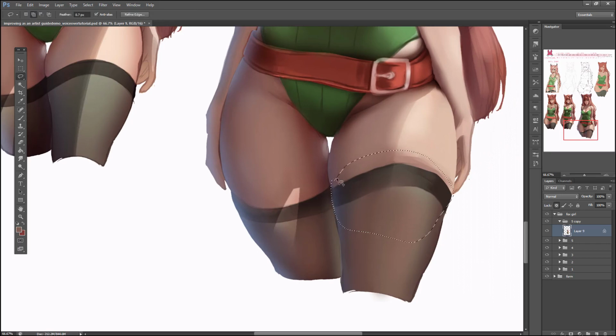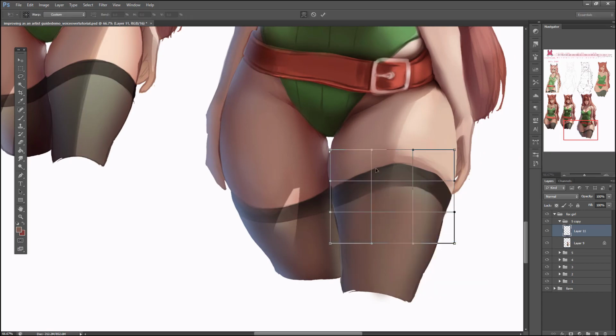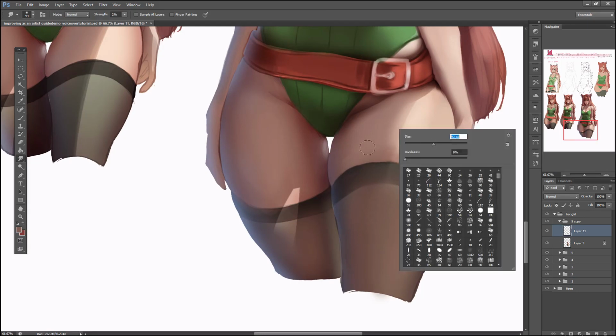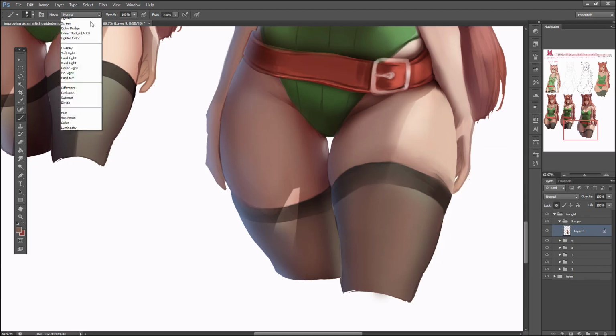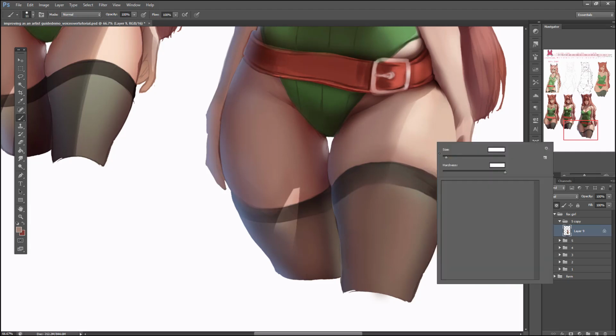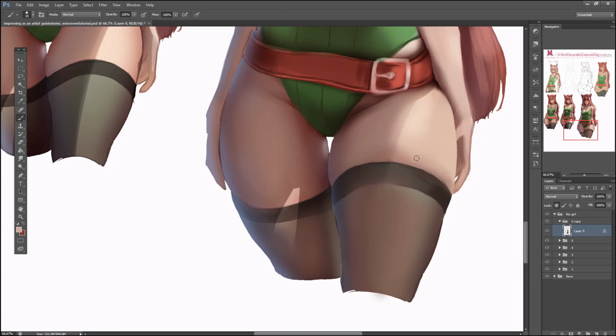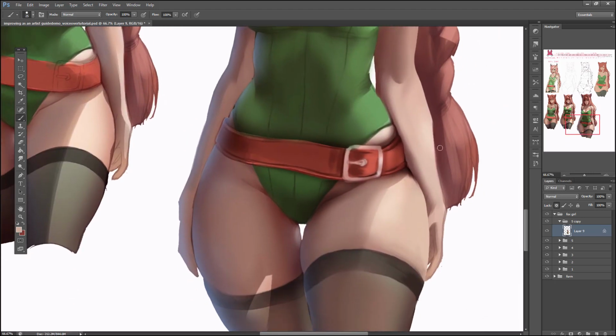And over here I find it a little crooked, so I'm gonna copy, paste, and Control T, free transformation. I want to round this up a little more, like that. And then I'm going to blur this in to clean it up. Of course, there are some parts here that you have to do manually, but that's fine, we can totally do that. Go back in with your solid round brush and blend that in.